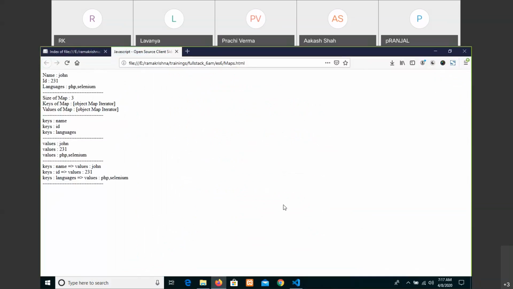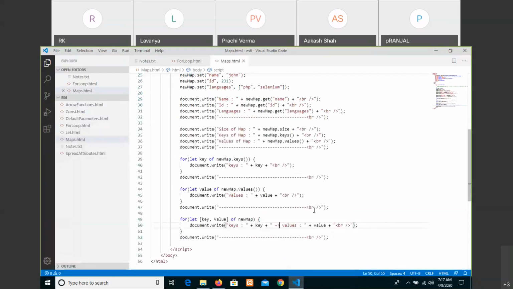In the same way, now we will discuss the concept of a set. How can we do it? What is the concept of a set? Let us write.